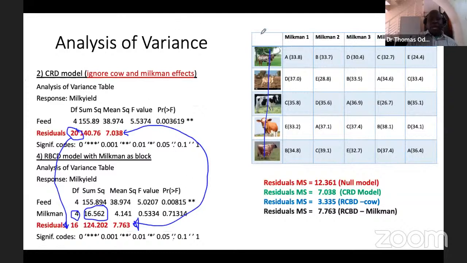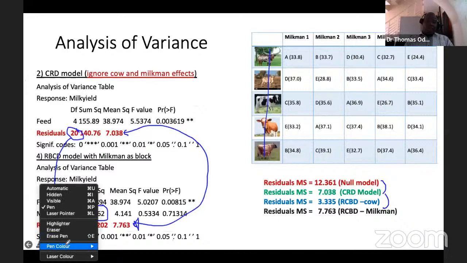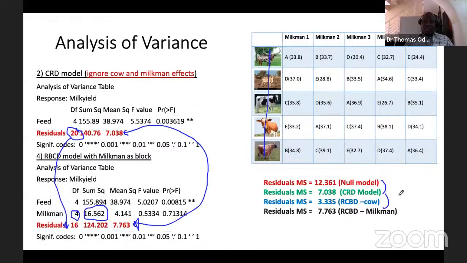Okay, so we can now go to our model number 5. So from here, when we move from here to here, we gain. When we move from here to here, we gain. But when we move slightly in a different direction, from here to here, we actually lost. You see, there was a gain here, from here to here there was a gain, from here to here there was a gain, but we actually made a loss.